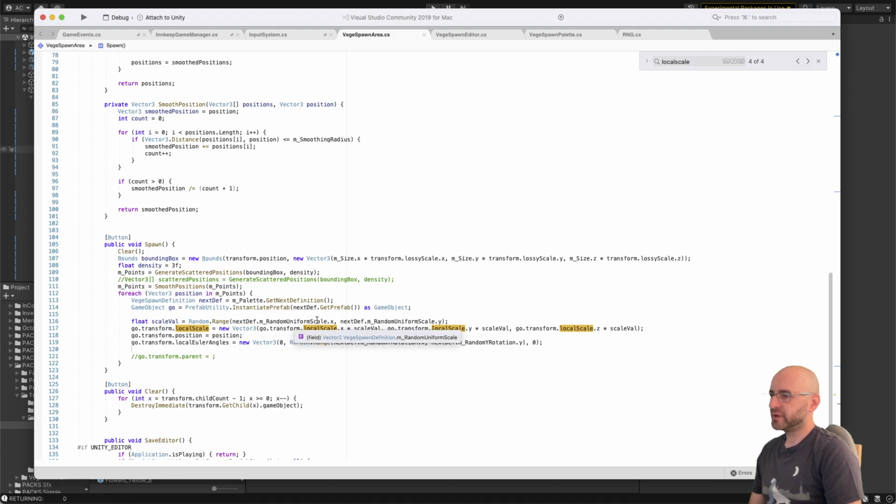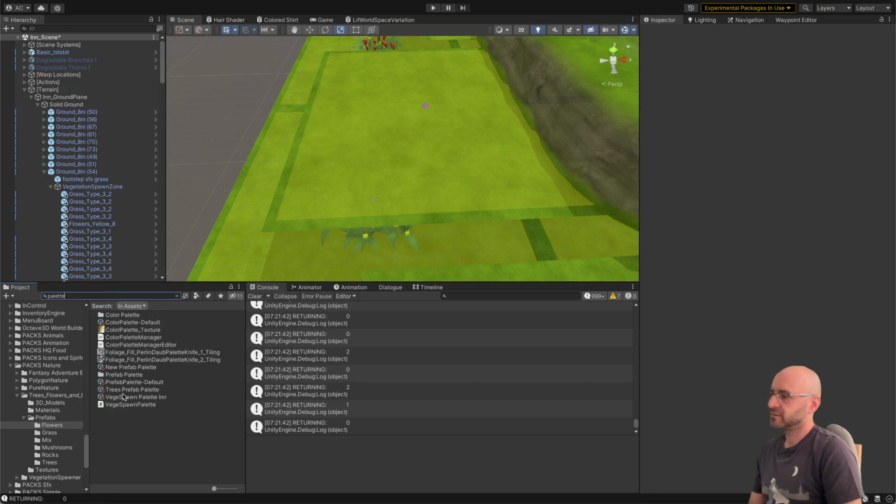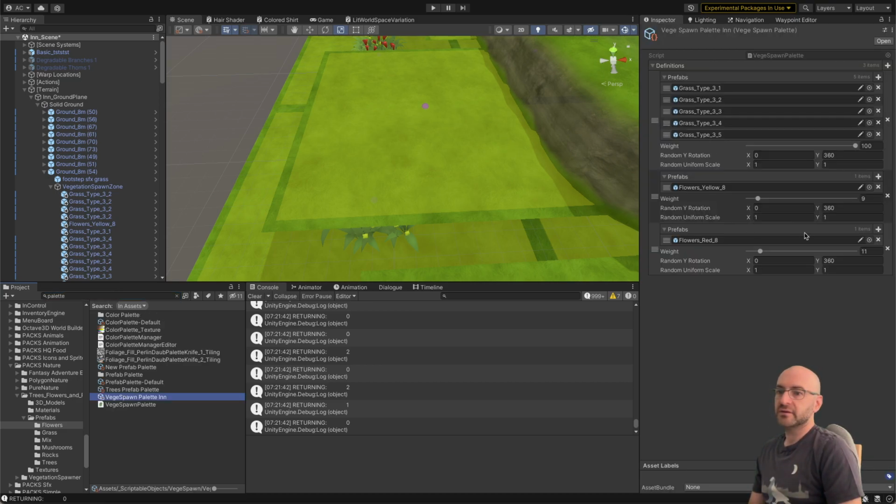So is this random range even doing anything? Let's see. So it grabs this from the palette definition. And the random scale is 1 to 1. So there is no randomness. Well, why is it going from 10 to 12? That's confusing. Let's add some randomness. Okay, 0.8, 0.2, 1.2. Alright. So now there's some randomness.